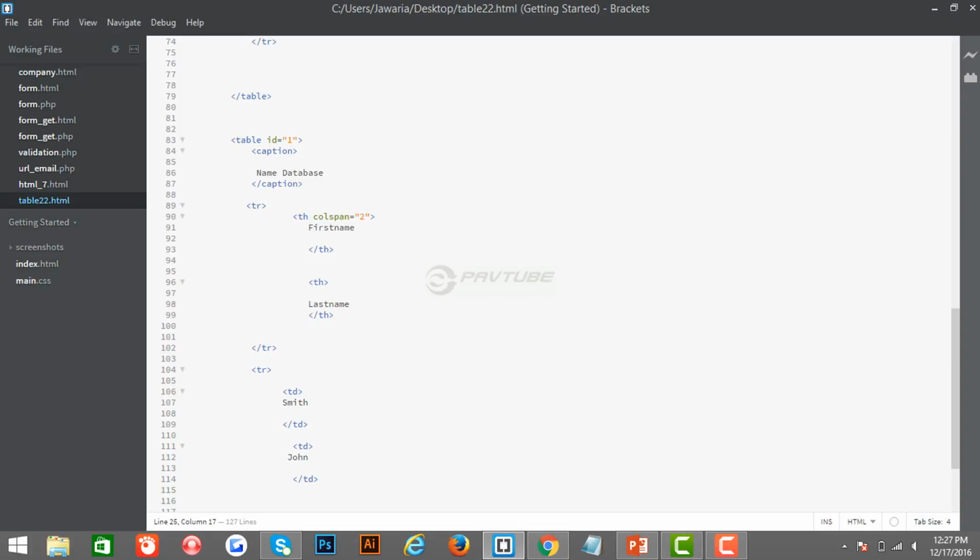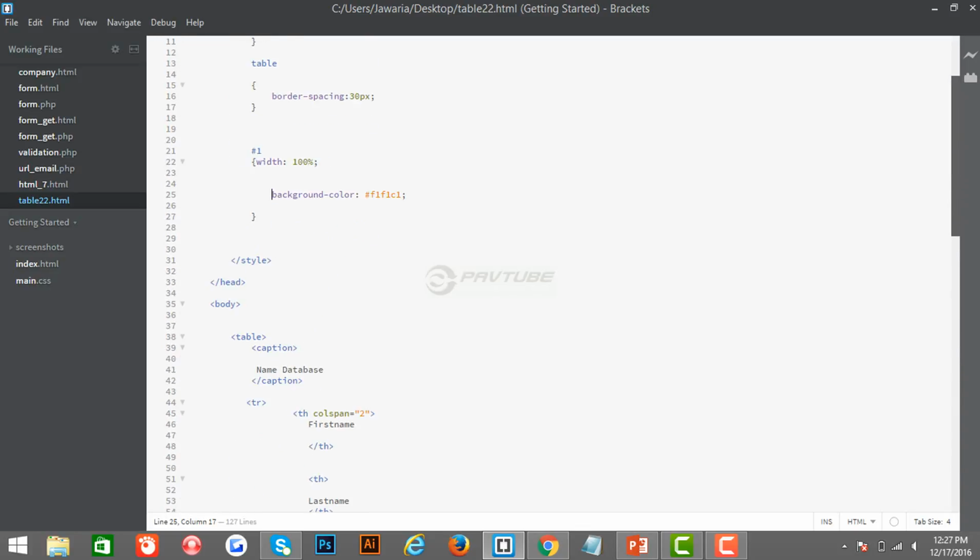Table id equals, in double quotes, the id of that table, and you would select the table in your style sheet as hash and the name of the id which you have given, and you would set the properties over here for that particular table.